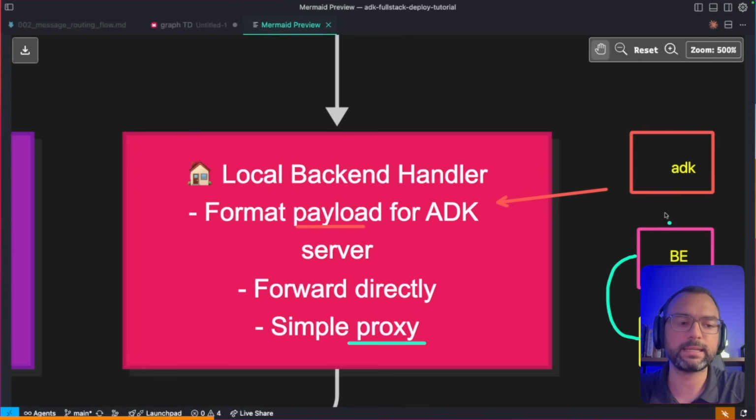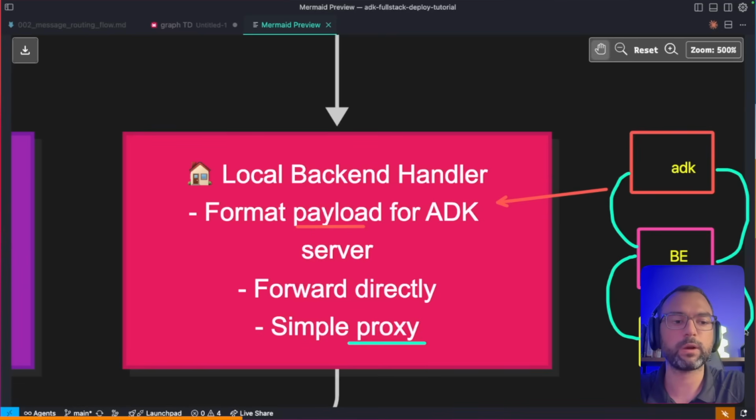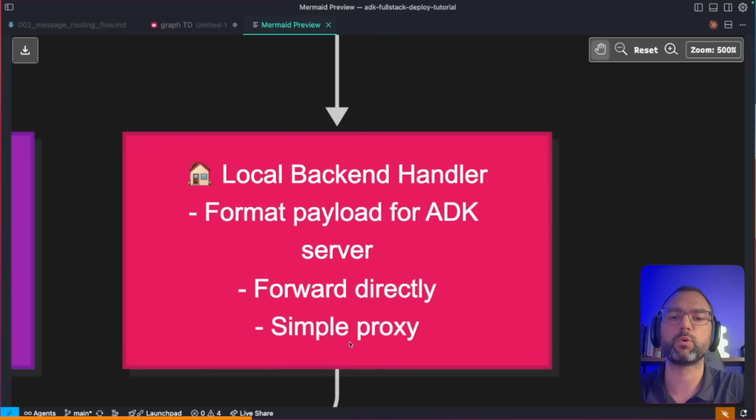What I mean by that is we want our back end to just say, okay, cool. You want to send a message? Great. I will literally just forward that message to ADK, whether ADK is in the cloud or in our local computer. And the second ADK gives us back a response, the back end is going to receive that request and then forward it back to the front end. That is the entire loop of what is happening in our code. So it's just a simple proxy. That's the most important thing to understand.